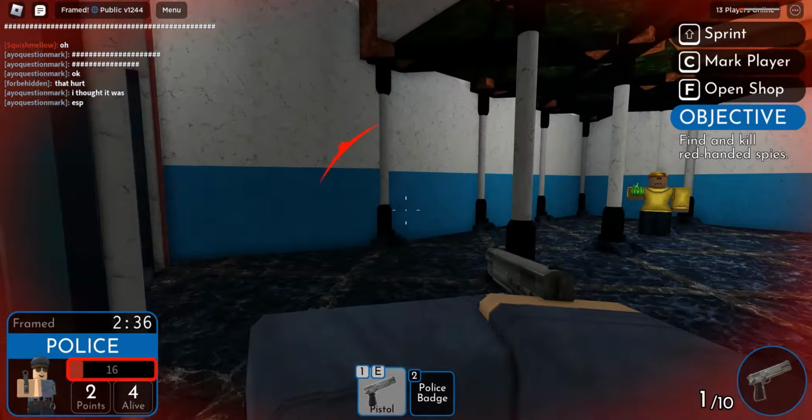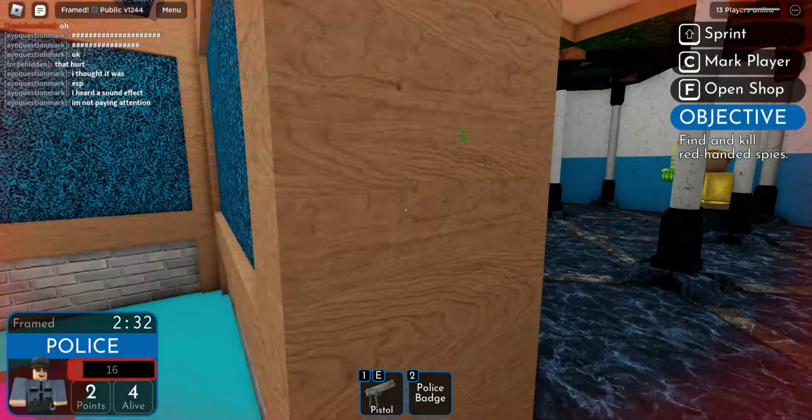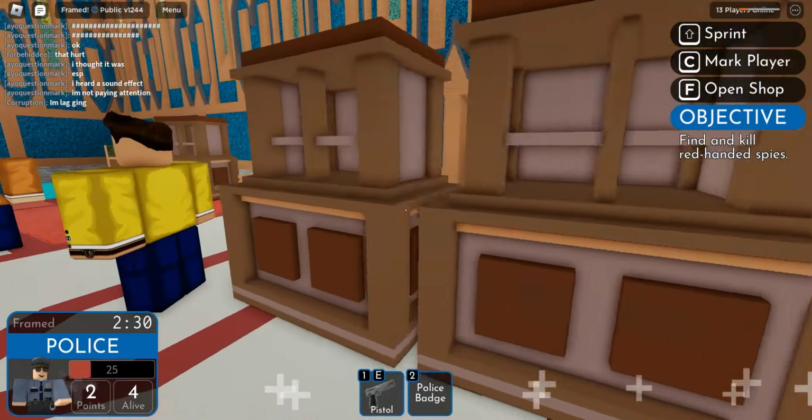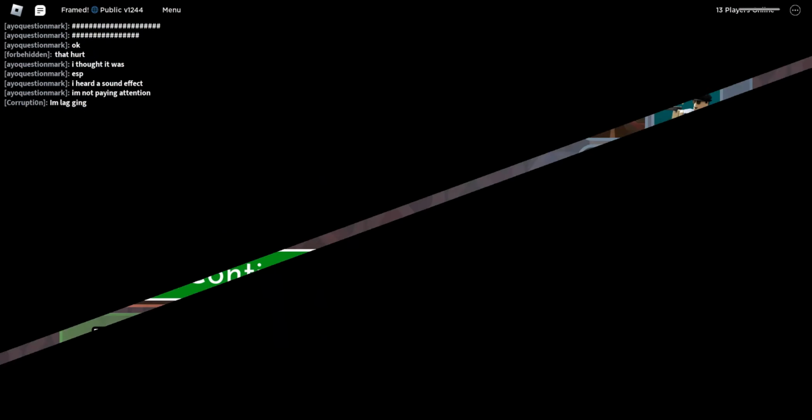Oh, crap. Ooh, that was pretty bad. I'm low health now. He's guarding right there. Okay, let's stand around and let's heal. Okay, maybe not.